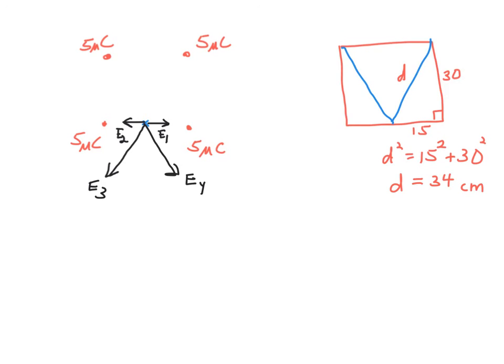Well, first of all, let's calculate them. So you're going to be using the basic point equation for electric fields. So E equals 9 times 10 to the 9th. That's K times the charge, times 5 micros divided by the distance squared, which turns out to be 34 centimeters, according to my calculation over here on the right using the Pythagorean theorem. So 0.34 squared. So that would be E3 and E4. E3 equals E4 magnitude-wise equals 390,000 newtons per coulomb.